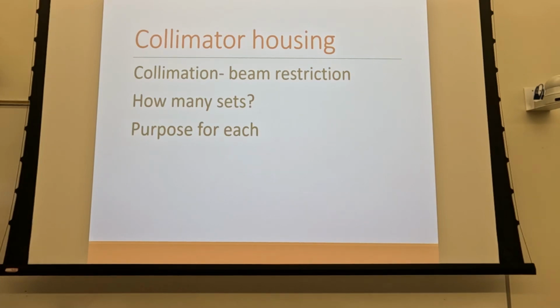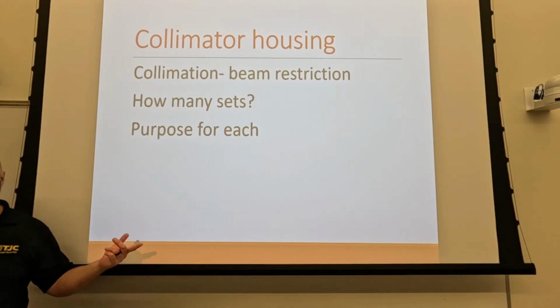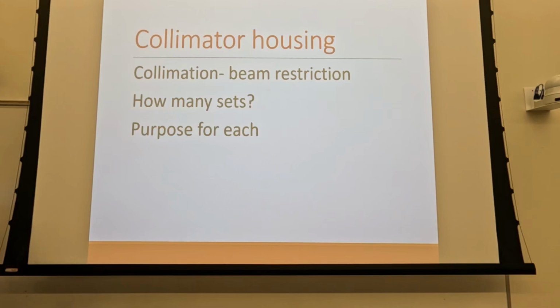All right, so collimator housing. Collimator is just top to beam restriction. Beam restriction is the main thing that we use after the filtration for radiation protection. If you don't expose the patient in a specific place, they don't get exposed in a specific place, right? So if you use your collimators, and you should, as much as you can without eliminating anatomy that needs to be seen, then if you can, you need to use your collimators. So you have two sets of collimators. The lower collimators are the ones you're most familiar with.